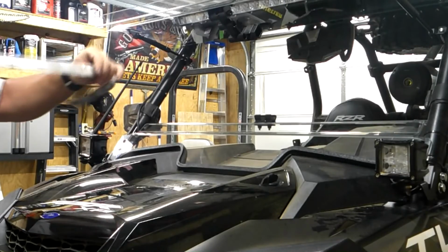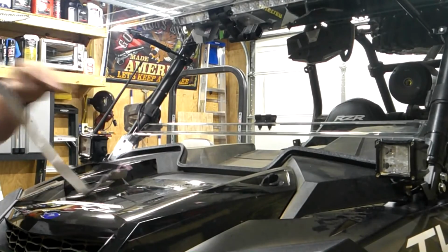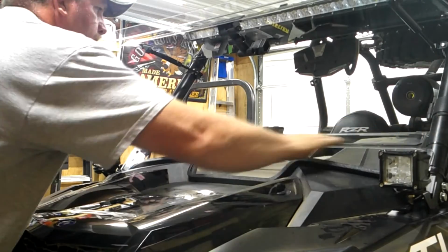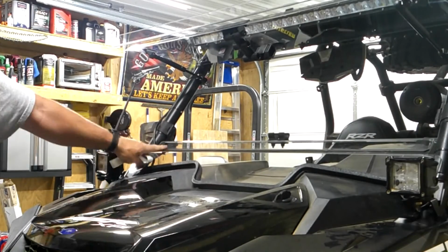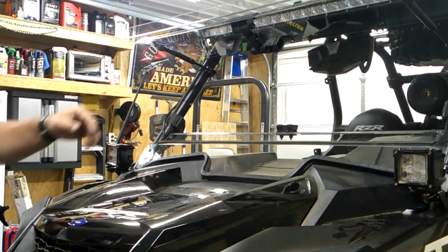Now this windshield comes with this foam strip that you can install on the lower section of the window just to help it seal off a little bit better. With that done, all we've got to do is go back around, tighten everything up, and then we're ready to ride.